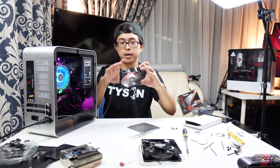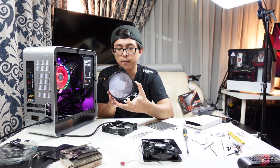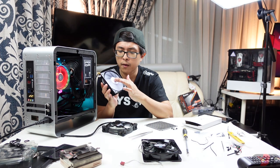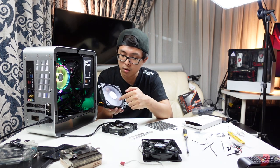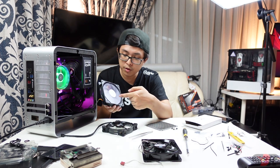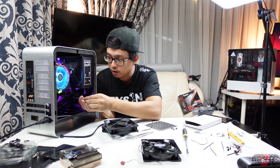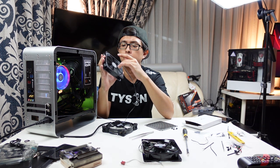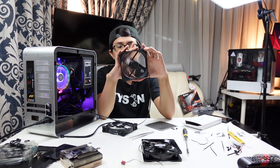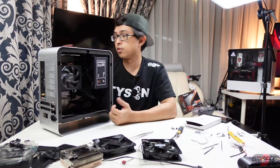Oh yeah, this is way better. Does the Johnsburg fan that came with it have LED lights or anything? It's so flimsy — I can stop it with my finger! Dude, this is nothing. The Johnsburg fan is so flimsy. The NZXT — let's have high hopes in this. It's pretty soft too. NZXT is pretty nice and pretty quiet — no LED or anything. It gives out good air. Let's test it again.